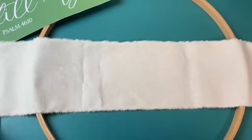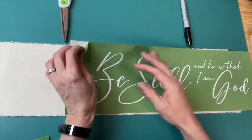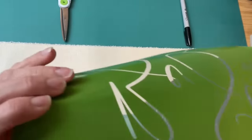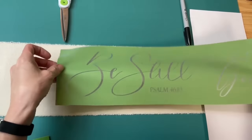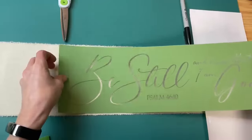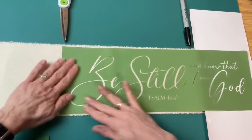I wanted to make sure it was going to be the right height to fit my stencil. Now, I love this stencil. I'm just going to use the words "be still" and then the reference from Psalms. We're going to use this magnolia stencil with some of our permanent ink since we are stenciling on fabric.